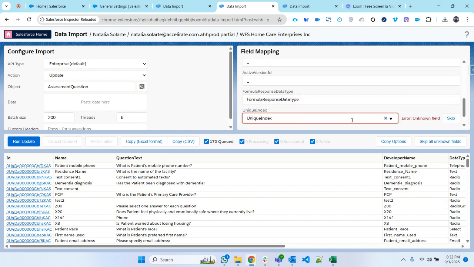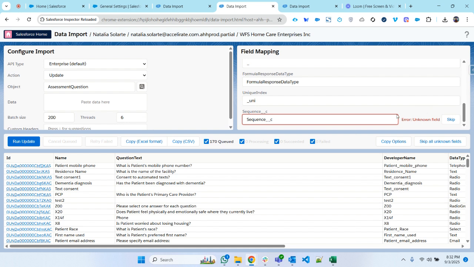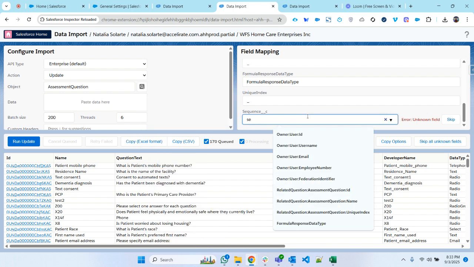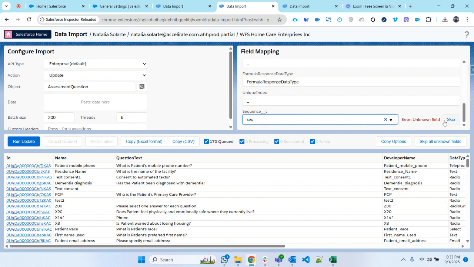And unique index, this one I'm also going to skip. So sequence, I will check if we have the field. No, so I am going to skip this one as well.